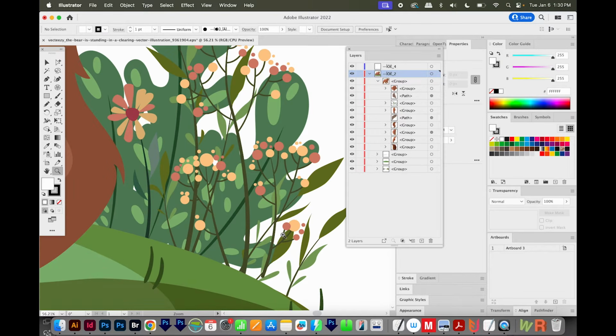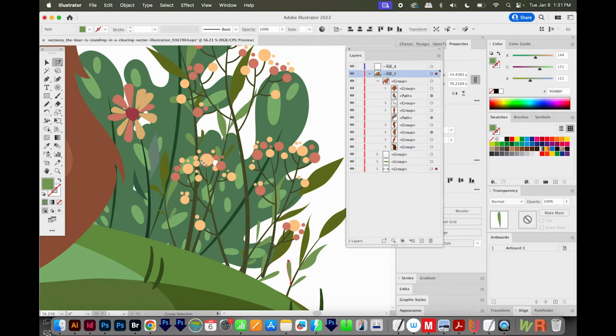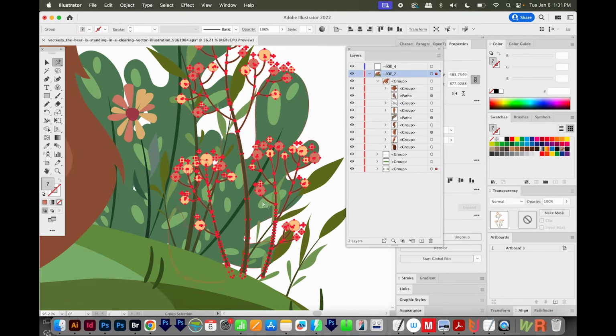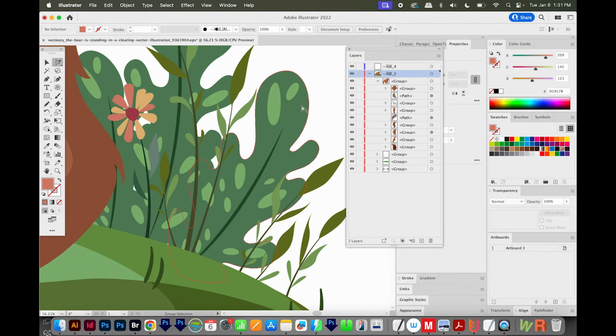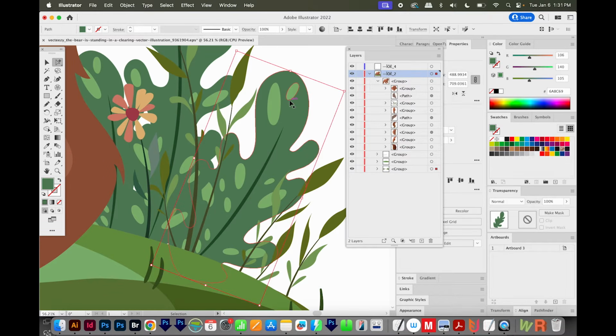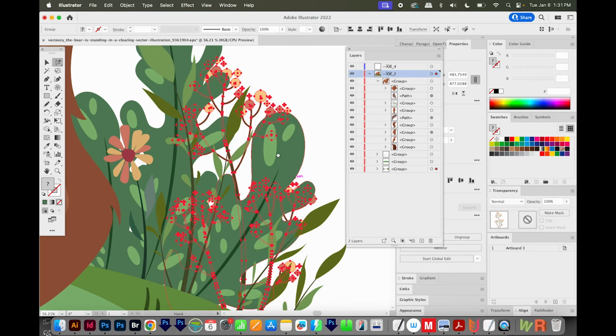I can also paste behind. So let's say I want these little sprigs to be behind this other foliage. Now, assuming they're grouped, I can click once, click twice until I have that whole group, cut it, and then get behind this sprig and paste behind with Command B or Control B. And now those are going just behind those.